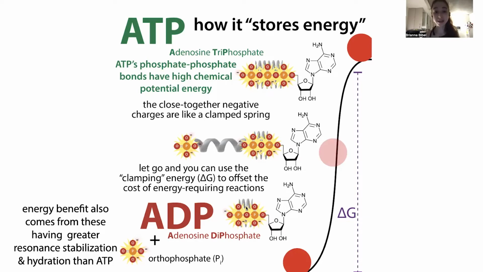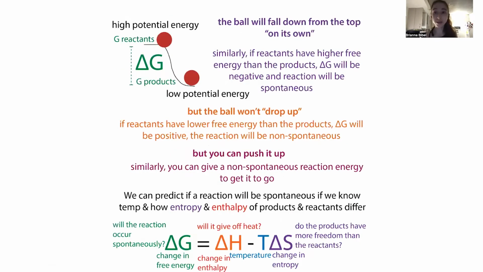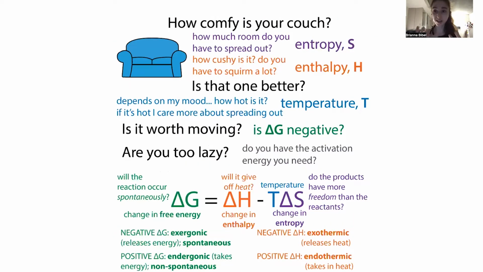When you have ADP plus Pi, this orthophosphate, you have an entropy benefit because you've gone from a single molecule to two molecules. When you go from one to two things, you're increasing this randomness, this disorder, this entropy. One way to think about entropy is the number of different states that something can occupy.